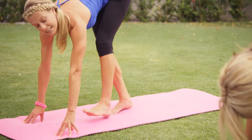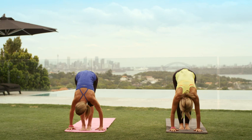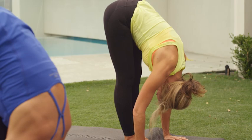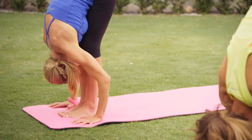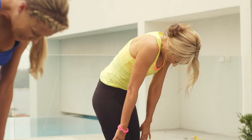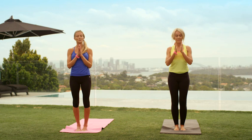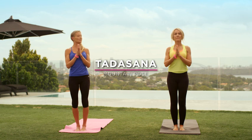Then slowly on an inhalation, keep walking all the way to the top of your mat. You can take as many steps as you need. Allow your feet to join — you can bend your knees if your back feels a bit sore. Exhale and just hang over your legs. Let the head go, let the neck be soft. As we ground our feet, we're going to roll all the way up — bend the knees, let your head come up last — coming all the way to standing. Here we are at the top of your mat. Bring your hands towards your chest. Stand up nice and tall and proud. This is your mountain pose.